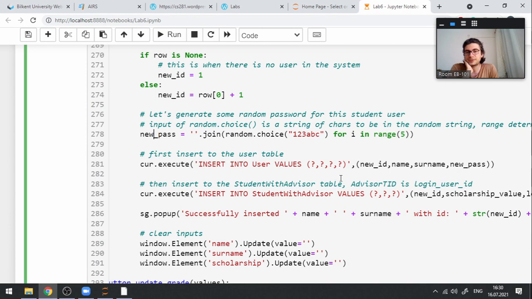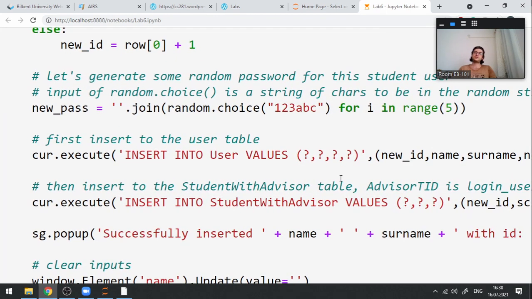So if you remember, while creating a type of user, for example, at the top, the user was the parent, but we would like to actually insert a student. I need to first insert it into the parent table, which is the user table, and then I need to insert it into the student table as well.